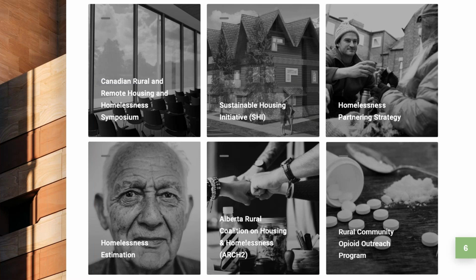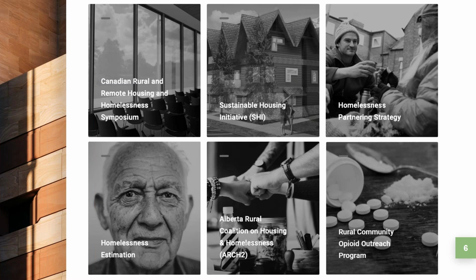We have a sustainable housing initiative where we help rural communities develop affordable housing by helping them access funding to build housing. We have an initiative called Homelessness Partnering Strategy. Under this, we manage HPS funding for rural communities outside the 7 big cities in Alberta. And this funding is used to support housing and homelessness issues in the various rural communities.